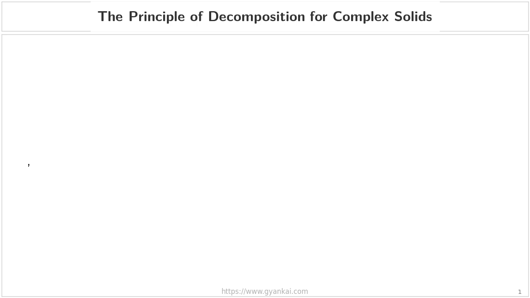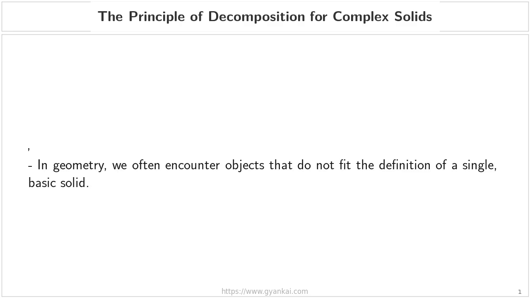Welcome, everyone. Let's begin our lesson today by looking at the title of our topic, The Principle of Decomposition for Complex Solids. Now, as you know from our previous lessons on basic geometry, we have spent a lot of time studying individual shapes like cubes, spheres, and cylinders. However, in the real world, we often encounter objects that don't fit the definition of just one single, basic solid.